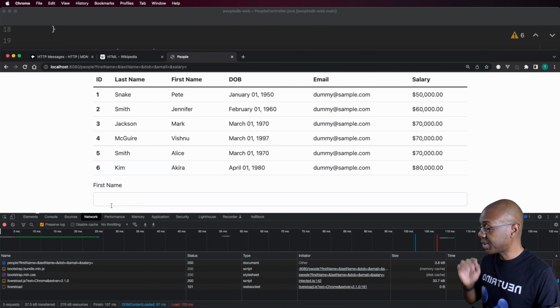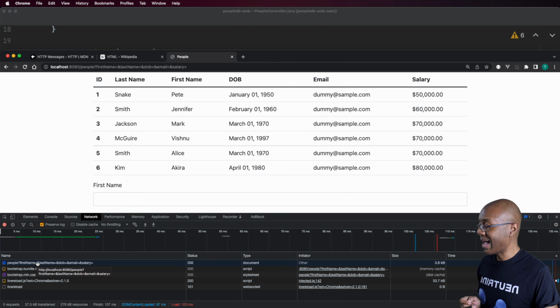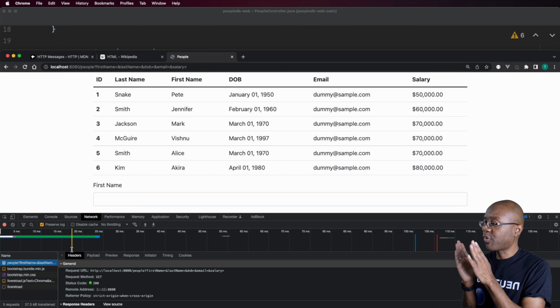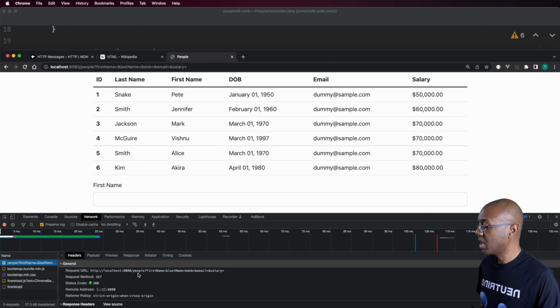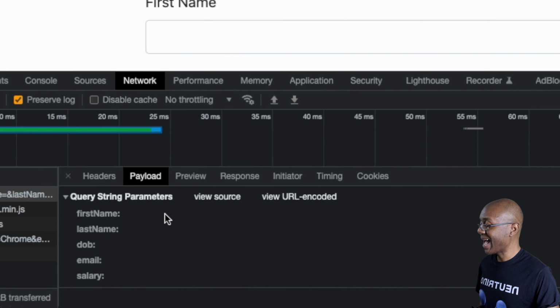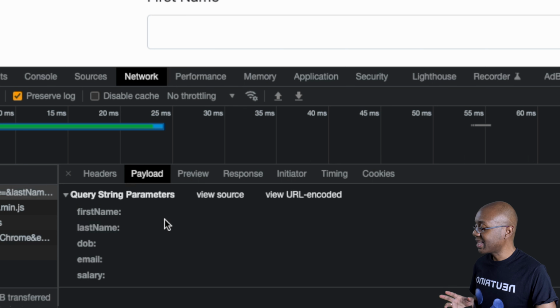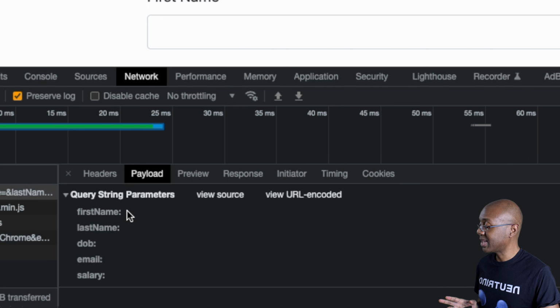All right, and so now we get to see what's actually happening here. It's in this first line here, okay? And now I can see what's in this request that is being sent from the browser to the back end, okay? So if I click on payload, I can actually see what's being sent back. Right now I'm seeing this in a nicer way, but you can see here references to each of those fields, right? But there's no data in them.